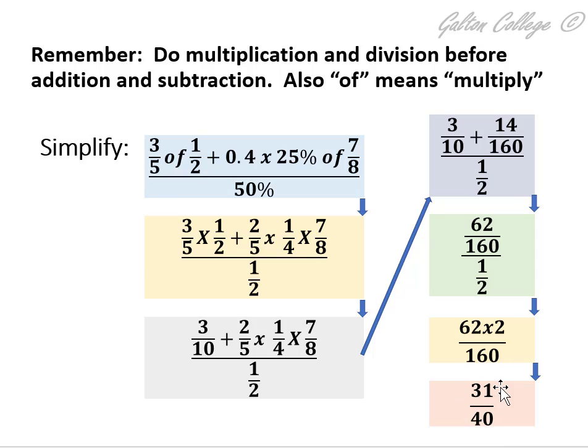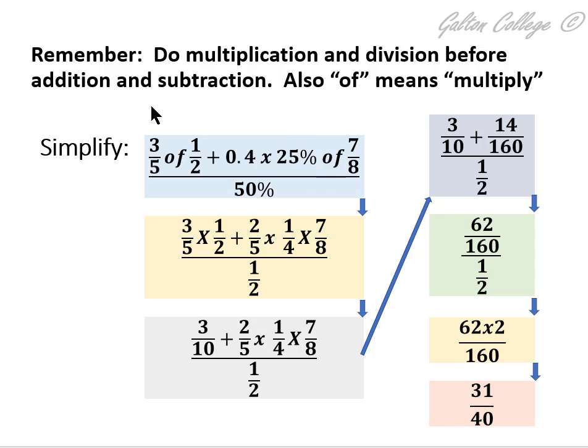And 11 doesn't go in, and there's no other number we can think of that will divide, give us factors of 31. The factors of 31 is just simply 1 and 31. 1 will go into 31, doesn't help us. The 31 will go into 31, but if you divide by 31, you can't divide 40 by 31. So that's the answer, 31 over 40.